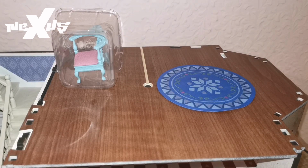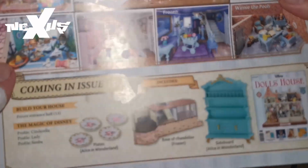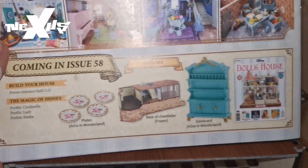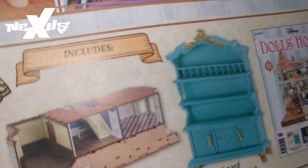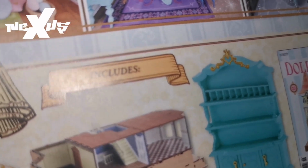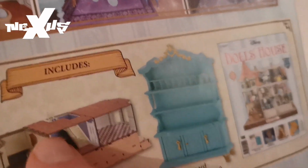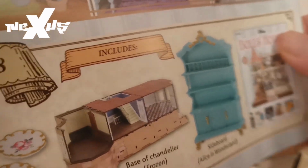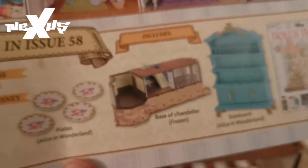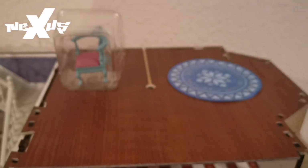Anyway, coming in issue 58, like I said, issue 58 and 59 are the lights. So, here you go. It says frozen hallways. It says the base of chandeliers. So, if I pull this up closer, there's no light. Hang on. You can probably just make out that there is a little wire going across there. So we start with the base of the chandelier anyway. We get four plates and a sideboard for the plates to go on. But anyway, that is what we get.